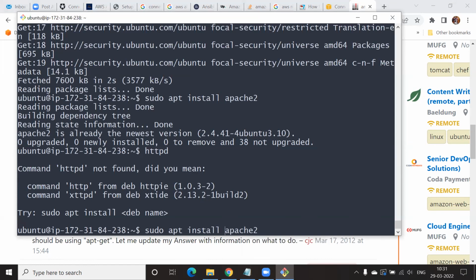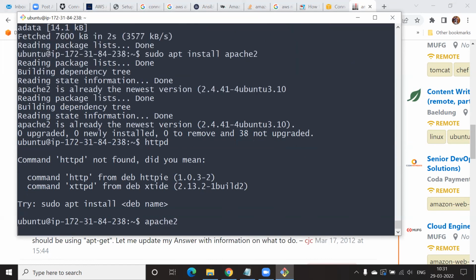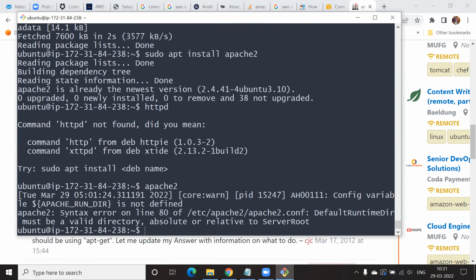You don't need to install, you installed it. Okay, so syntax error, default runtime config variable, it should be here.